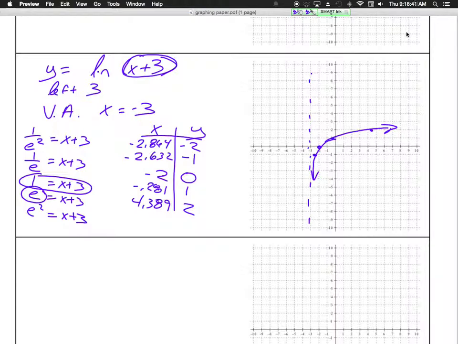Okay, so we take our shifts, we get the vertical asymptote, then it's always 1 over my base squared, 1 over my base, 1, my base, and then my base squared. If I've got something equal to it, then I set it equal and figure out what x values need to be in. I prefer to get the bottom two. Once I have two of them, you should be able to see the pattern and finish the pattern. It's not always going to be 1 apart. Sometimes they can be 2 apart or 3 apart. It just depends. So that's why you need to figure out what two of them are. Then I can figure out the rest of the pattern. Graph my asymptote and my dots and graph it. That's all there is to it.